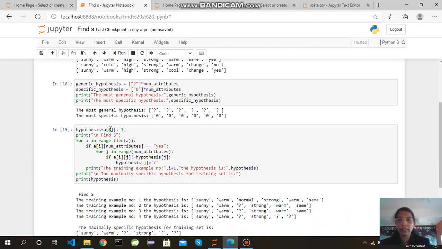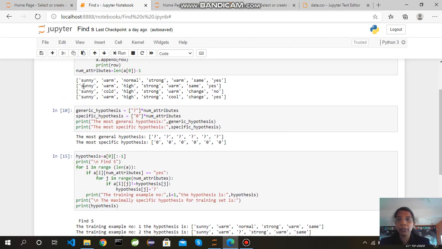As I said, the first instance will be the hypothesis in the first iteration. Hypothesis 1 will be your first instance. Now this is my hypothesis. Coming to the second instance, I compare it with hypothesis 1. Before comparing, I have to check whether it is a positive example or not. It is a positive example. So check the first attribute of your instance and the first attribute of your hypothesis.